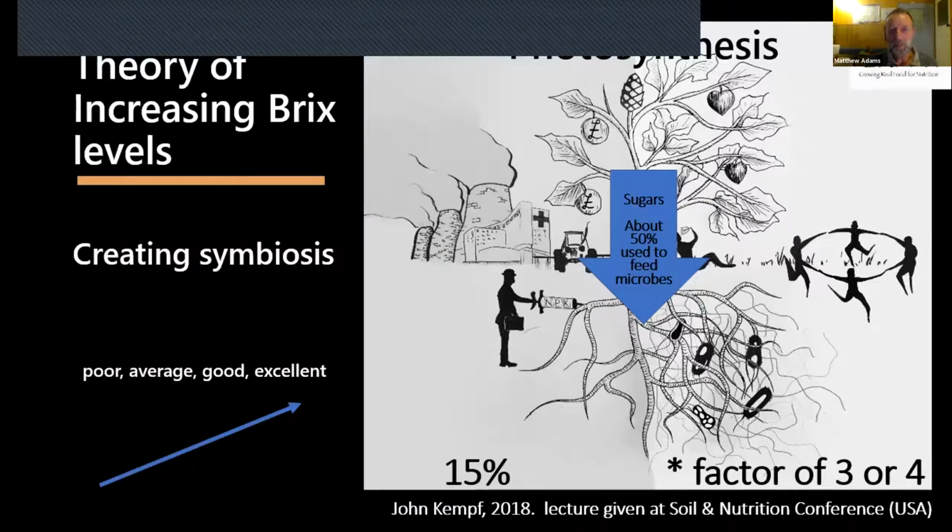Now, here's the theory of what's going on, and it's about increasing the efficiency of photosynthesis in the plant. A plant will produce or give up around 50% of that carbohydrate and convert it into plant food, into microbial food that is pushed out through the roots to feed the microbes living in the soil with exudates. So that plant is continually feeding the microbes, which means the microbes proliferate and increase in population very quickly. They help to source the mineral and trace mineral elements that that plant needs and bring it back to the plant roots. So the plant now takes up the minerals that it needs, and it continues to feed the exudates back down to the microbes. So you can see that when this happens, you're actually beginning to create symbiosis, and that increase in efficiency of photosynthesis means that more sugars and more beneficial compounds are being created.